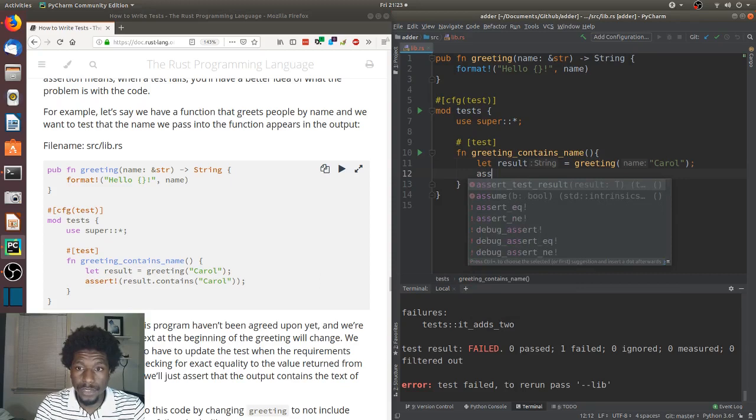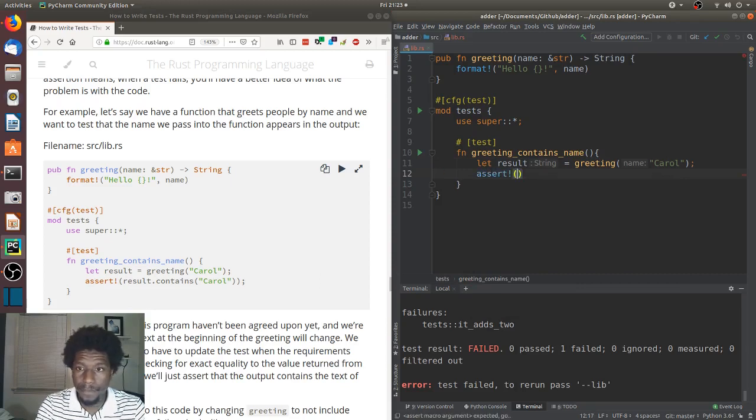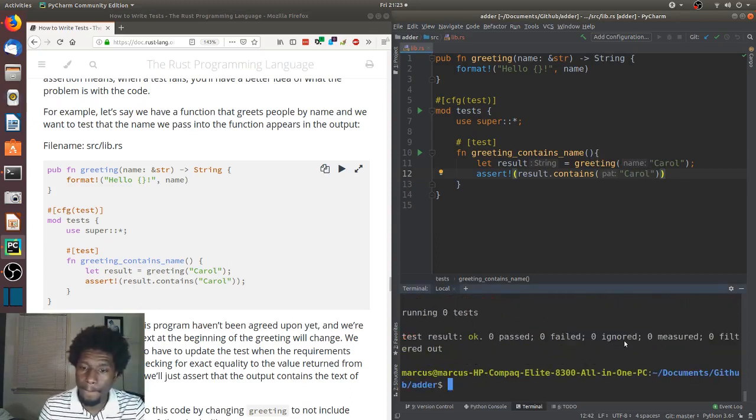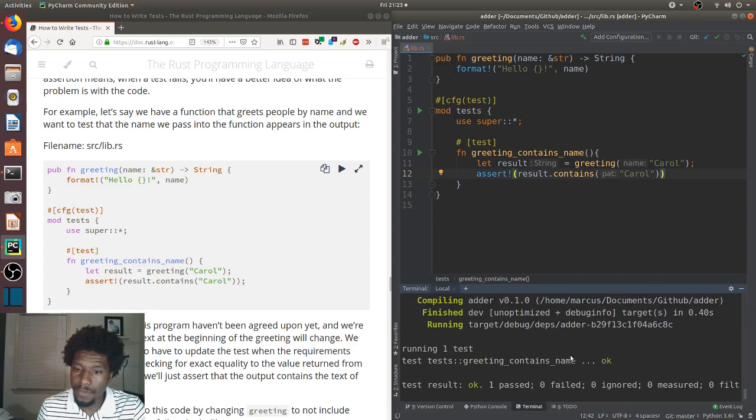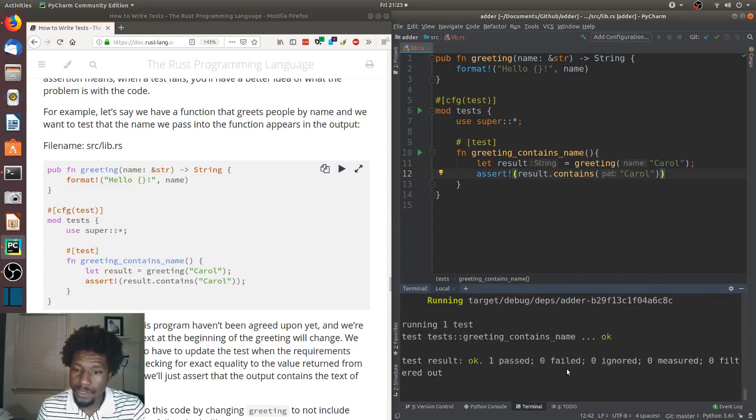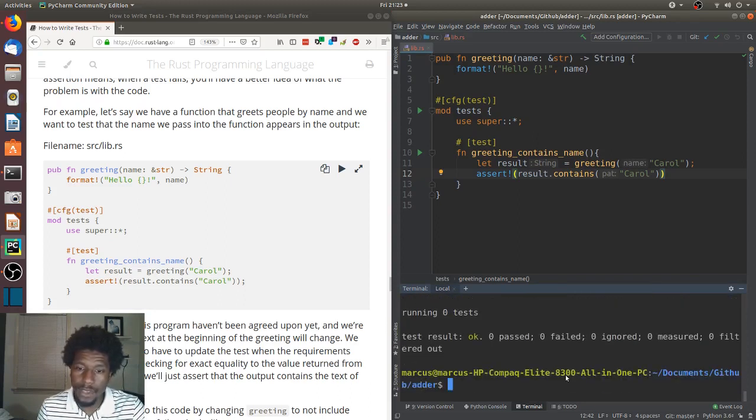So assert, result dot contains Carl. And everything looks like it's a go. One test ran, one test passed, everything else is null.